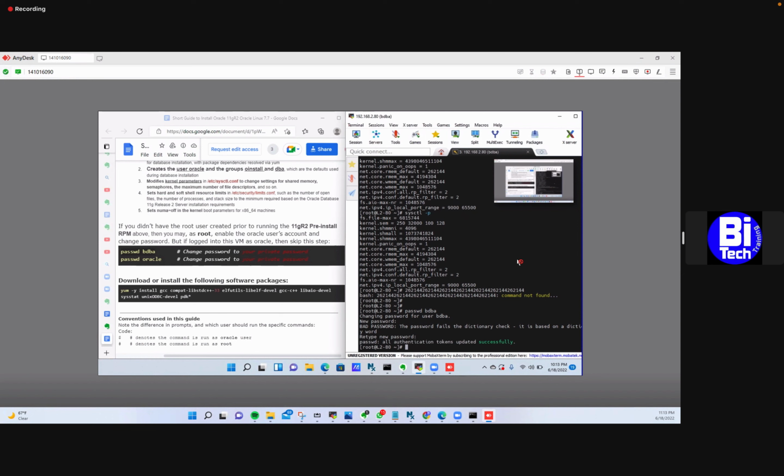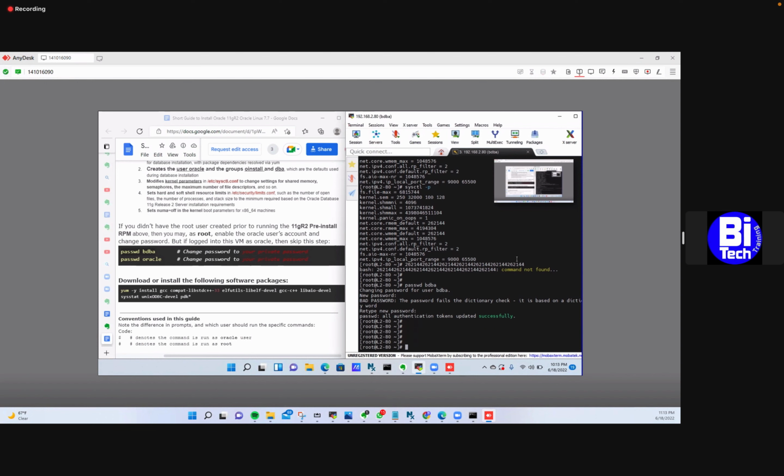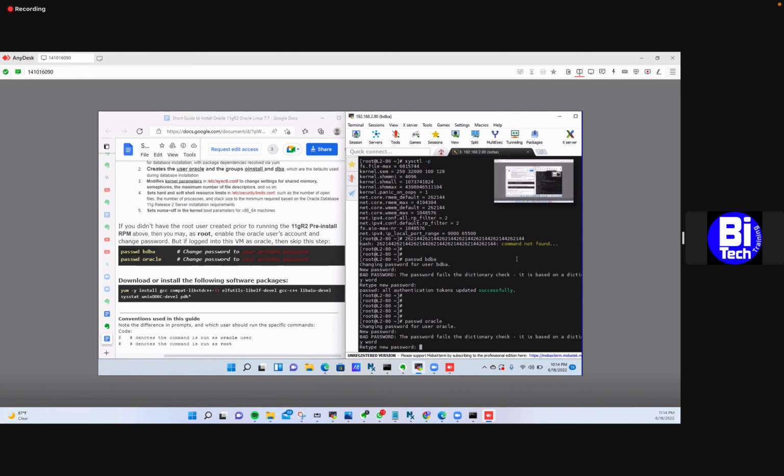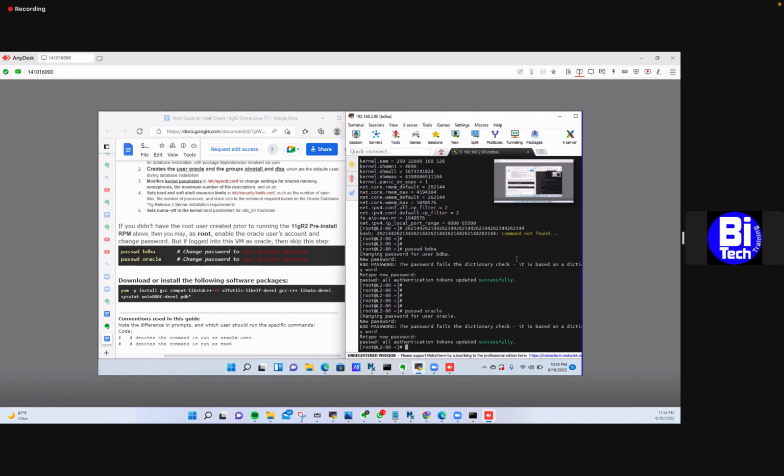Okay, now we need to change the Oracle password according to that same note. If you cannot copy and paste, it becomes a nightmare. So you change this to Oracle. Hit enter. Enter the same password you entered at the top. Just keep them the same so you'll be able to remember them. Cool. Then go back and copy the other long line. That's a set of packages we need to install. Yum install something there.